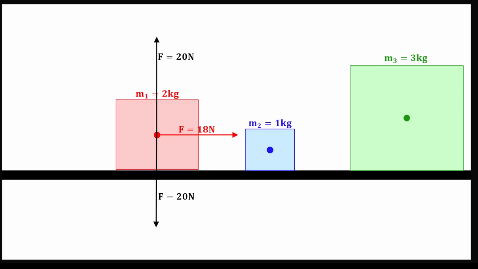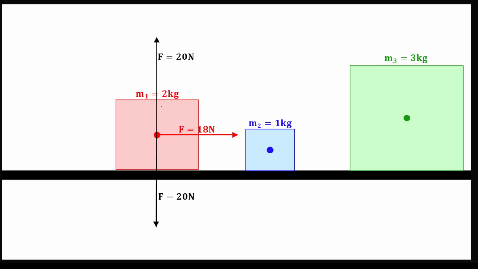Hi, I'm going to talk to you about this topic that is quite subtle in Newton's laws, and I want to take this step by step and explain this properly. So, consider this situation: you have three boxes. One is 2 kgs here, one is 1 kg, and the other one is 3 kgs. Okay, we are going to take this one by one and explain each of the situations.